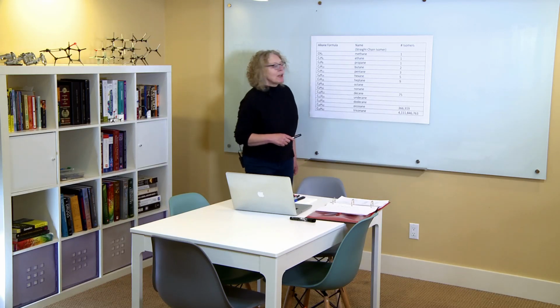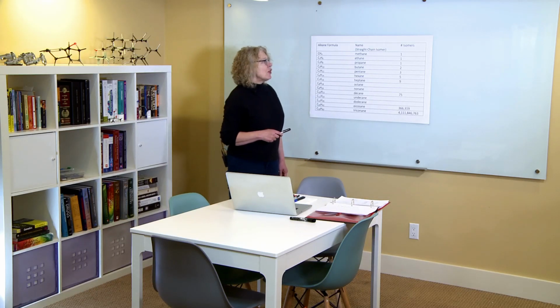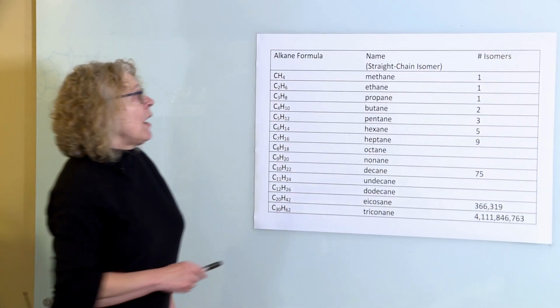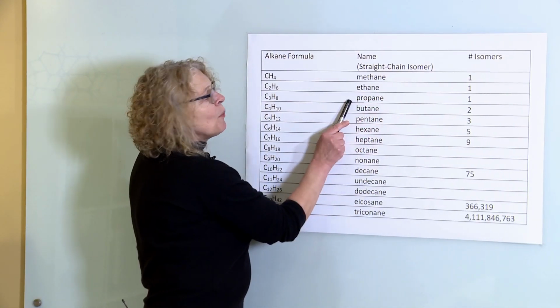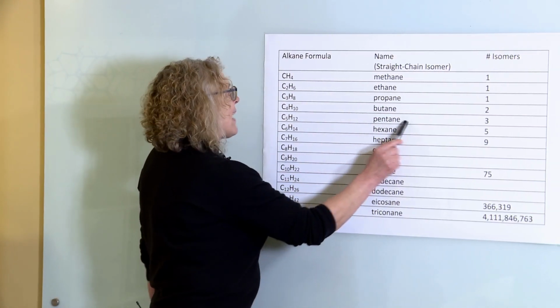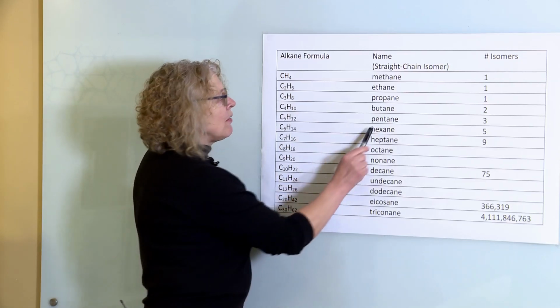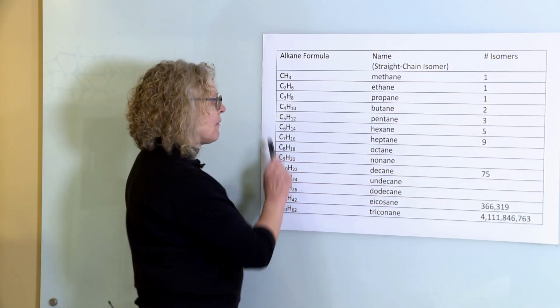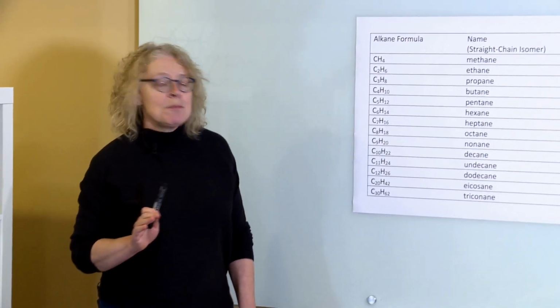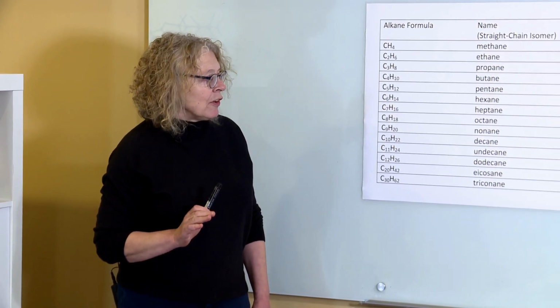Before we actually do the rules of alkane nomenclature, there are two things that you're going to need to know. One is the name of the straight chain isomers of each alkane. Methane, ethane, propane, and butane you're just going to have to memorize. Pent, though, pentane, C5, makes sense. Hex is C6, hept is C7, and so on. Most professors have you go and memorize up to decane, and that's usually good.